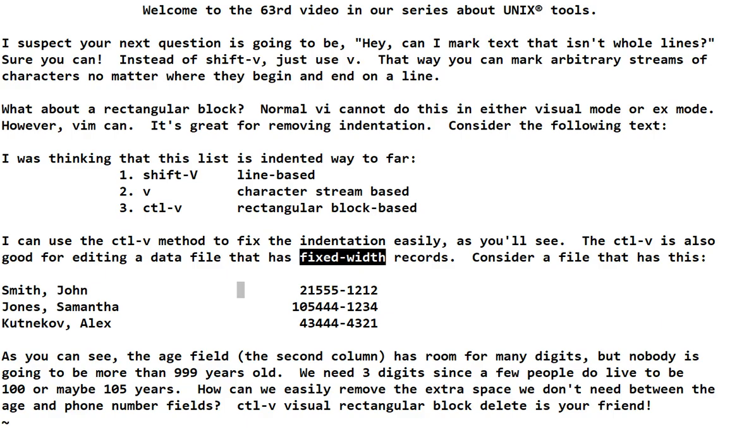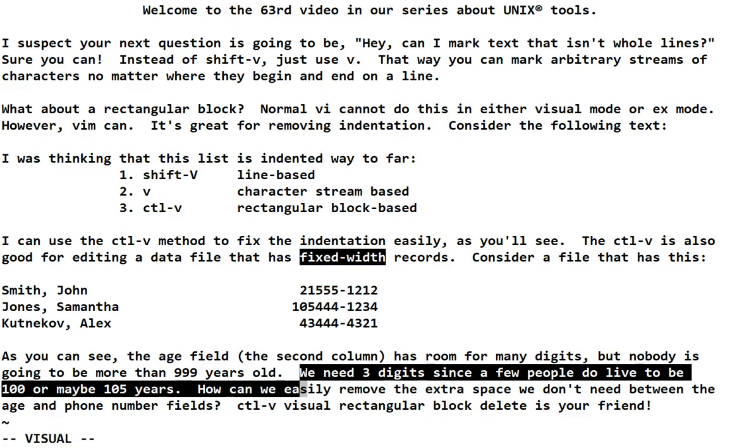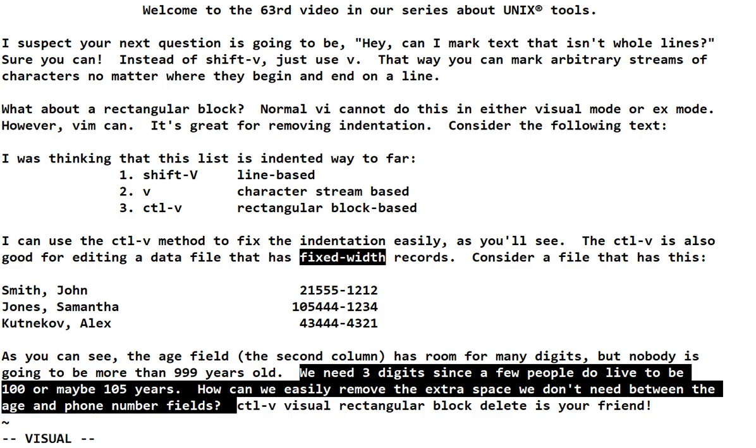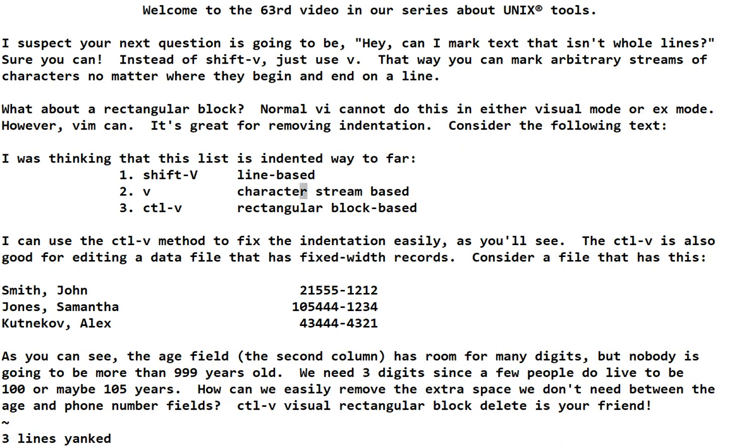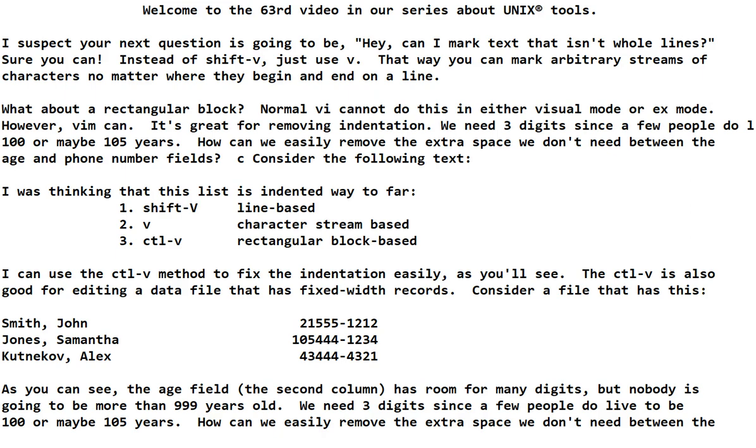Regular V, which is character stream based, like you use the mouse or something, and you wanted to just grab some stuff, and you start here with a V, and you say, oh, I've got these 2 sentences, don't forget to grab the spaces at the end, and then I can yank that, and then I'll come up here, and at the end of this sentence, because I yanked the spaces at the end, I'll put it here, and I'll press P, and there it is.